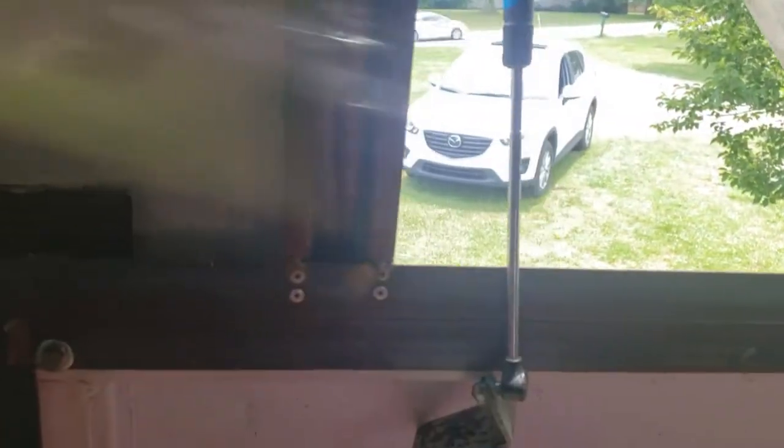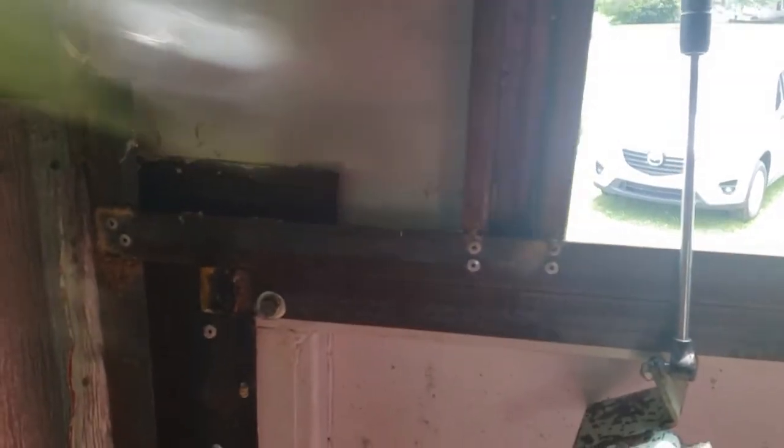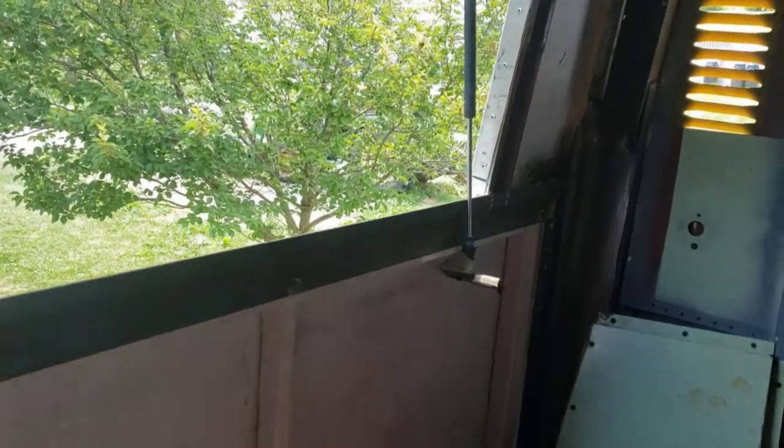I have not yet put in the weather seals, and I've tightened it a little further than it's going to go once the weather seals are in, just to get the bolts threaded good. They do have anti-seize on them. I don't want them to rust up and make it real hard to open this hatch. And this hatch should not be opened very often.